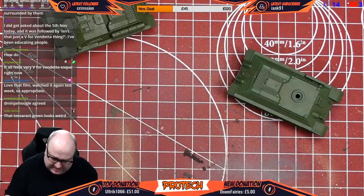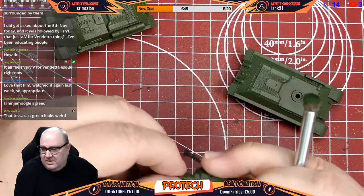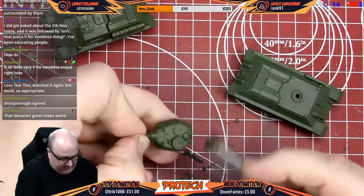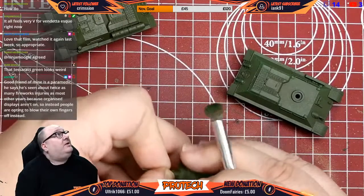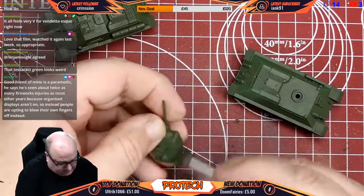And again, like I was saying last night about using the greys, yeah, I love V for Vendetta, it is one of my favourites. I've lost my mask because it broke, which I'm gutted about.